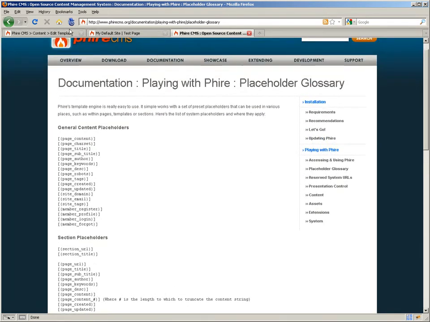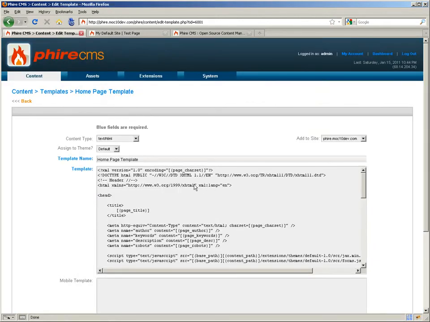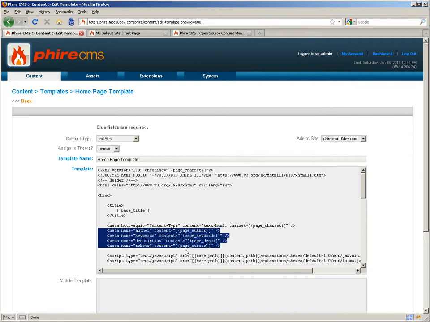So in the template, you can see I've got up at the top the encoding, to say if it's UTF-8, you can be really specific. You don't have to have that, but it's just to show you it's there. The main thing, especially for SEO, is the page author, page keywords, page description, robots, all that meta stuff, which can be set right here in the template. So you can have your template here, and then everything you set for each of the pages.